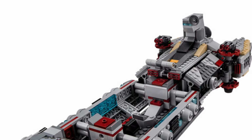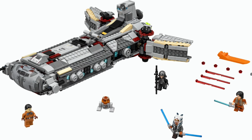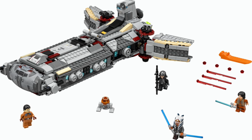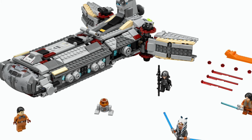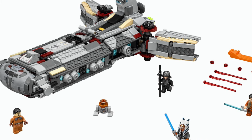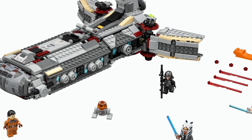It's an expensive minifigure nowadays, but you had a nice fleshed out interior, you had the handle on top, and of course on the back you had the engines, but there was a knob built into the engines that you could actually turn, and you could actually have the ship become a bit of a sleeker design. So a beautiful set that LEGO put out back in 2016.